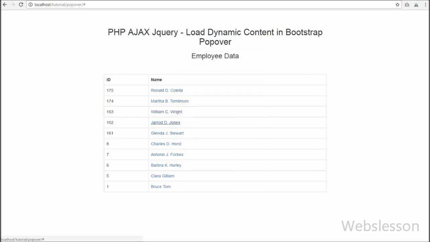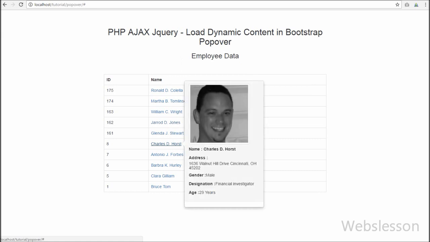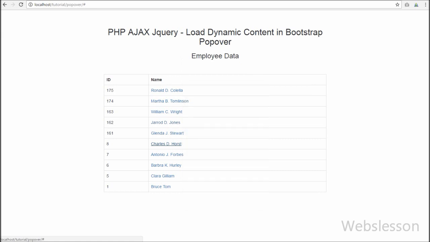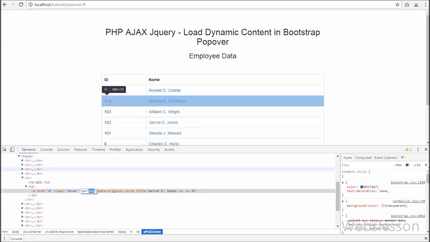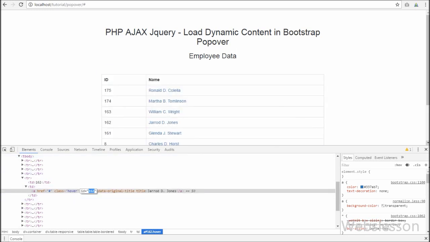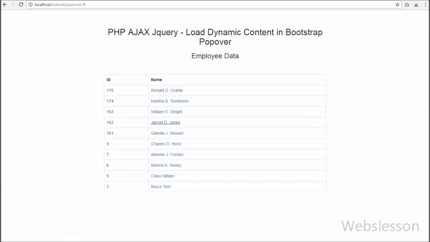With the help of this Bootstrap popover we can display a text message for a particular element when we click on that element, and by using this we can also load dynamic data into this Bootstrap popover. This type of feature will add functionality to your PHP application, and we can see dynamic data in this Bootstrap popover without opening any web page.